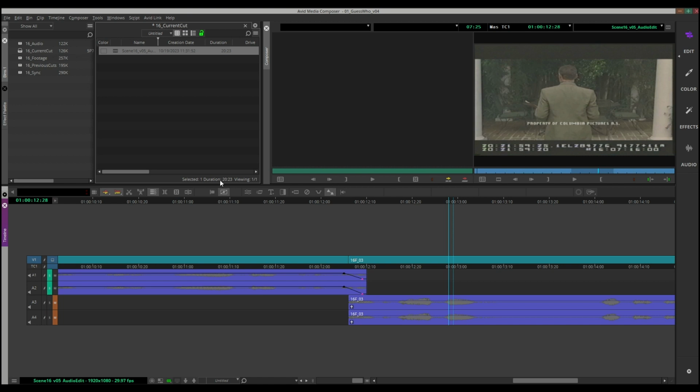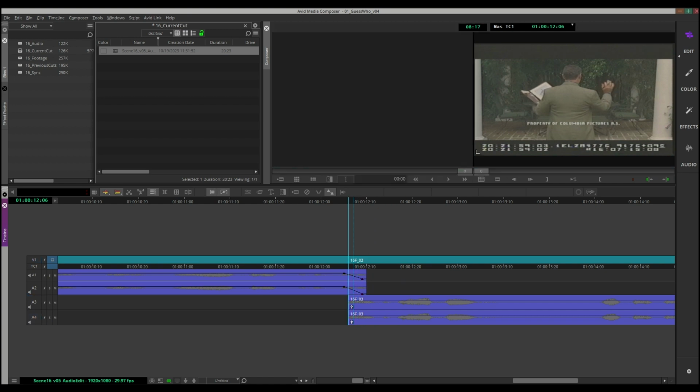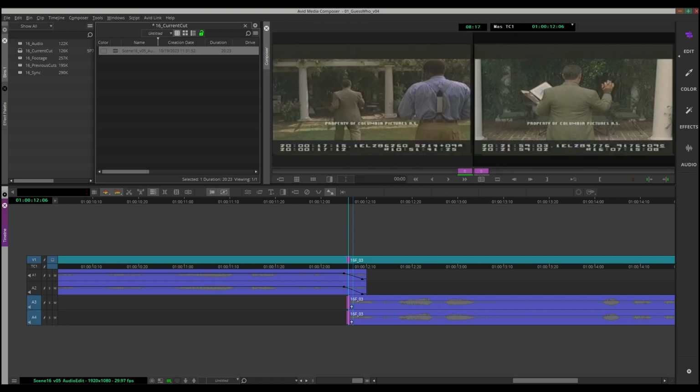Okay, so we've faded this one down, and now let's work on our A3, A4. So I'm going to turn those on. I'm going to go kind of to the start of my clip here, and you can roll this one out as well. So I'll put myself in trim mode. Again, I'm just going to roll it out a little bit so I have some room to work with, and also see what's on this end here.